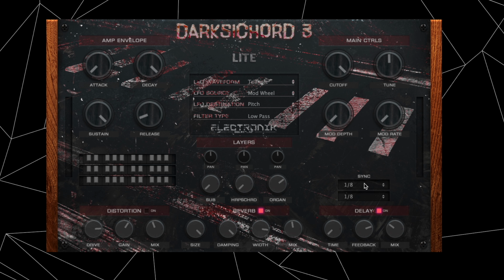Obviously quite limited as it is the light version. My favorite sound there would be the organ. I like how you can change the timings and its left and right panning as well.